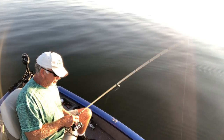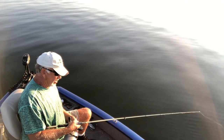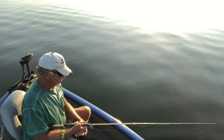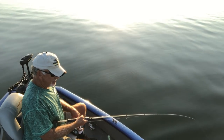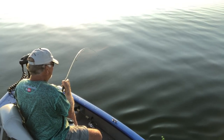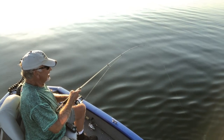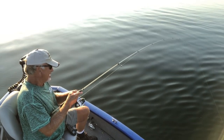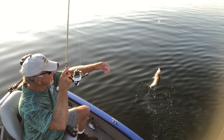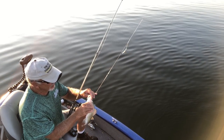Surprised we ain't got one bass on. That's okay. Them bass come and go. A lot of times the bass will run the perch off, I think. They run the perch off. And big bass do. They hit it. There he is. There he goes. There's another. I bet you I got him on the bottom jig. I tell you, it makes a difference what you're fishing with. See, on the bottom jig, one I just put on the monkey milk. They like monkey milk, no question, because it's creamy color, light color.